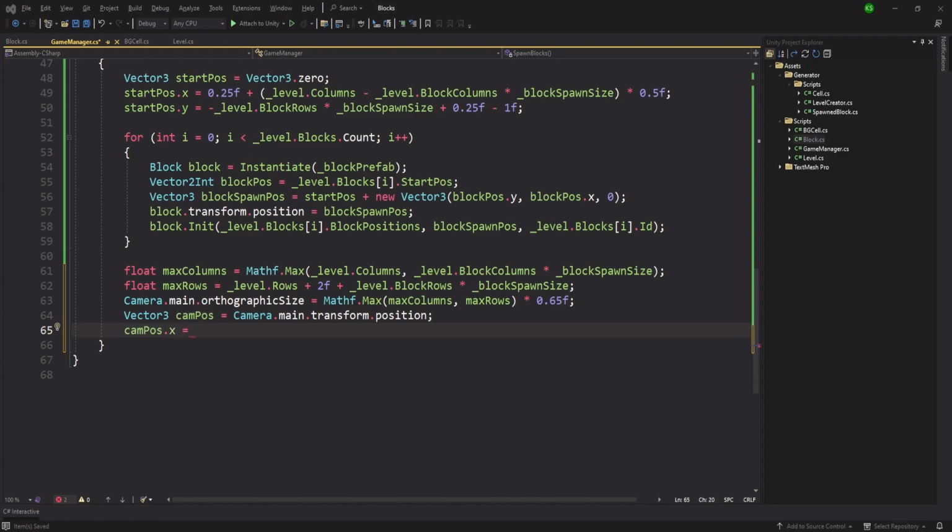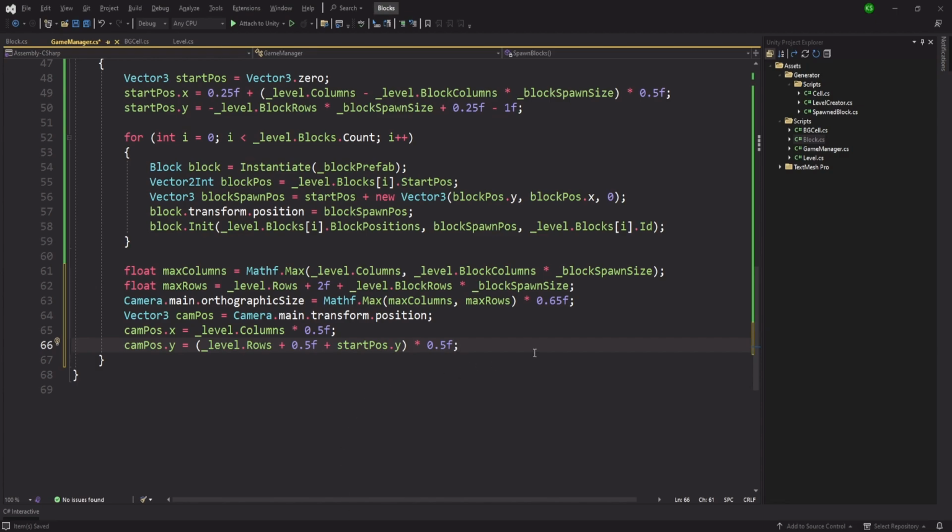Campos dot x is going to be directly level dot columns multiplied by 0.5, and the y coordinate campos dot y is going to be equal to, so the top is going to be at level dot rows, then we are going to add 0.5, and then we'll add the start position dot y, and finally we'll multiply all of them by 0.5, so we'll get the center box, and this should position the camera at the center. So this one is a little bit large.